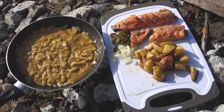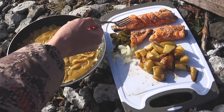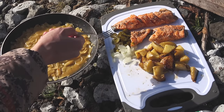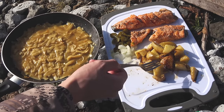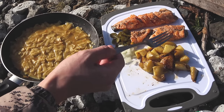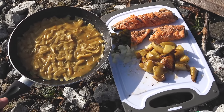Well, there's my lunch. Nothing too fancy, but we got our trout in pink salt and black pepper, just cooked over oil. We got some jalapenos, some onion. We got some potatoes cooked in foil with garlic salt, black pepper, and some oil. And then we've got instant chicken pasta.